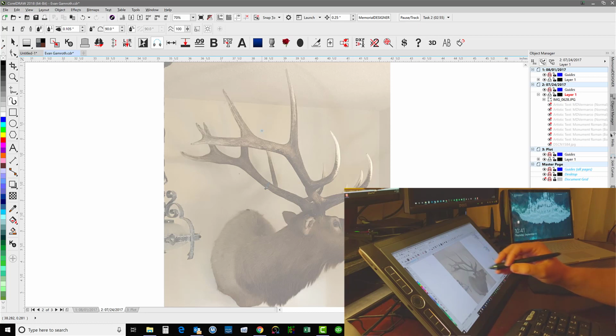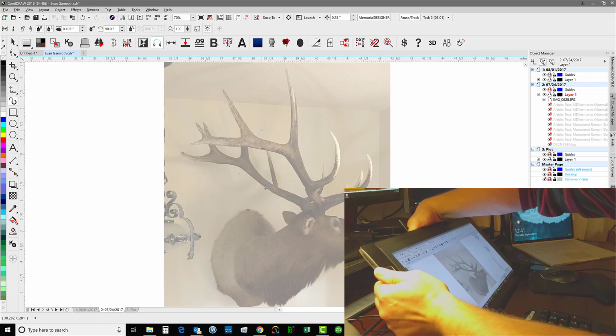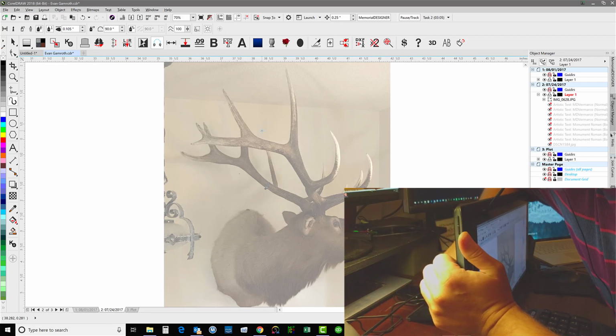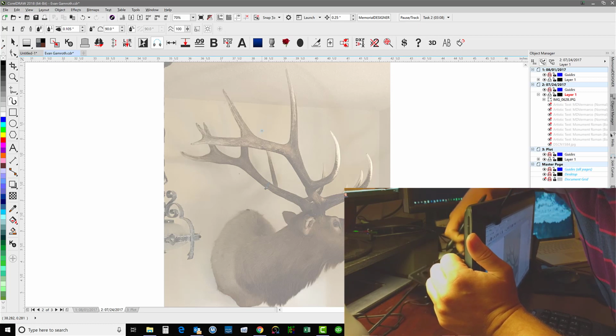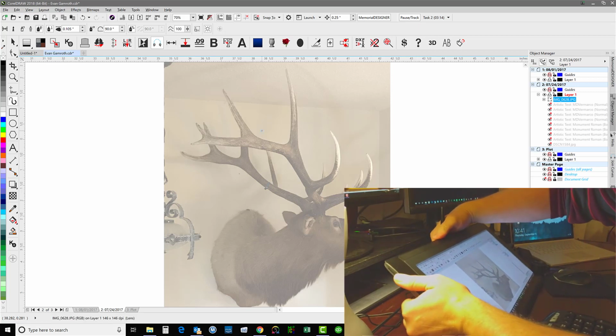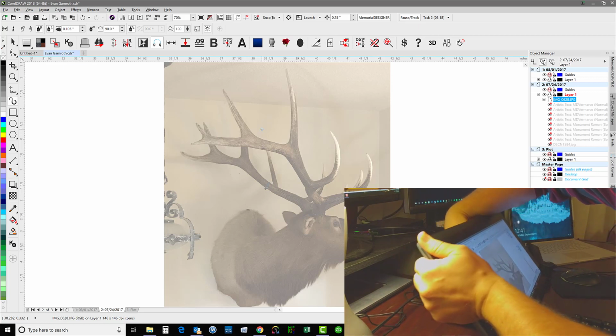And then I also find that the screen itself, this is at a fairly steep angle, so I'll usually pop this down to a smaller angle here. That way it's going to lay down a little bit more flat on the table.